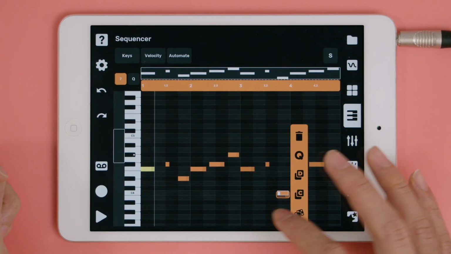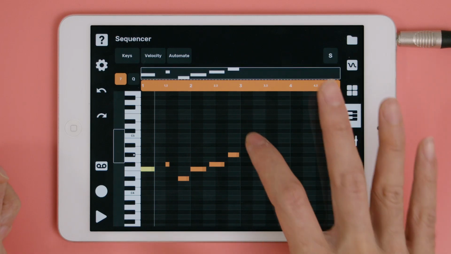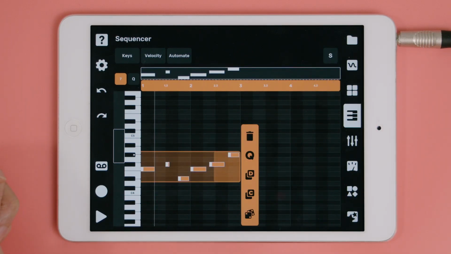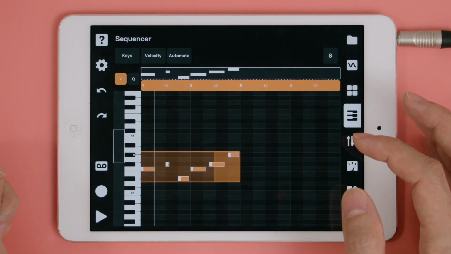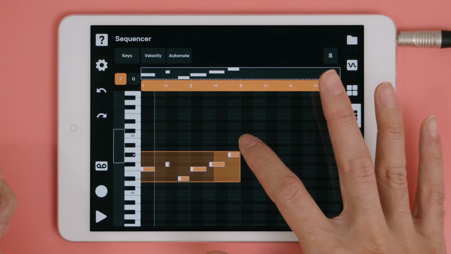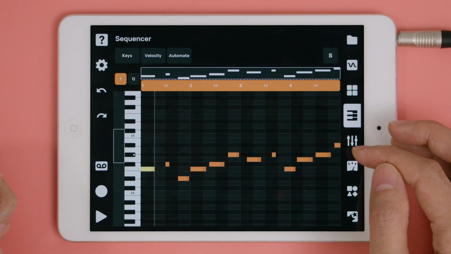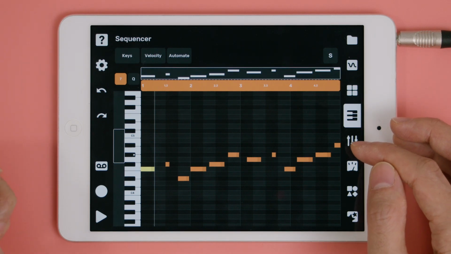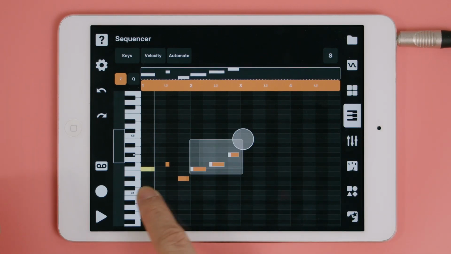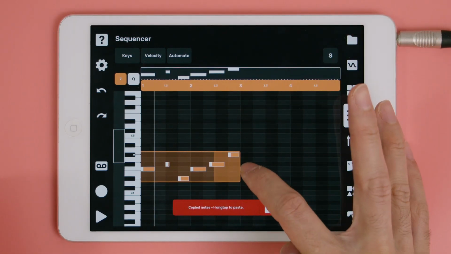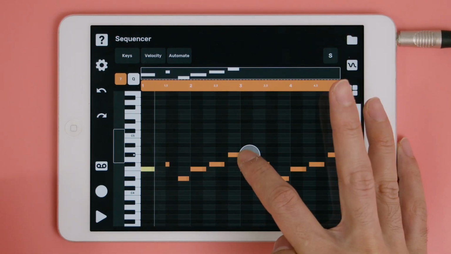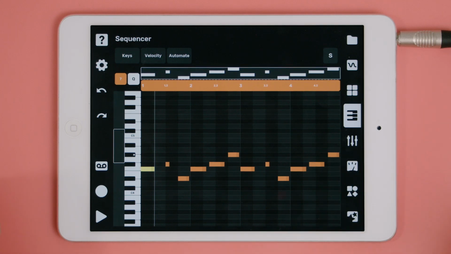The C here stands for copy. Let me show you copy. So if I want to copy this whole phrase, I'll select it all and press C. Then I get a little notification, long tap to paste. And we thought it would be interesting if you could paste anywhere pitch-wise. So wherever I tap, that tells the sequencer where to put the highest note in the copied phrase. So if I did want to copy this phrase exactly, I would select them all, press copy, have quantize on, and then long tap at the highest note position in the next place where I wanted that phrase to be.